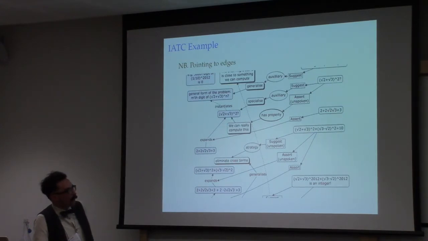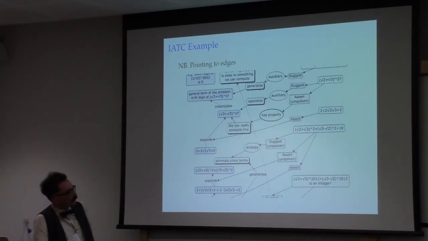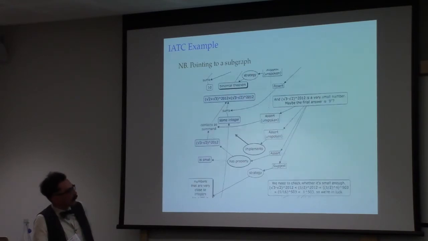This thing is an integer, so we can remove all the crosslinks, all the ones with minus signs, and have the exponents work out by this binomial theorem so that they cancel. So everything with a minus sign cancels. Okay, that's because 2012 is easy. So there's the strategy which generalizes the other thing.